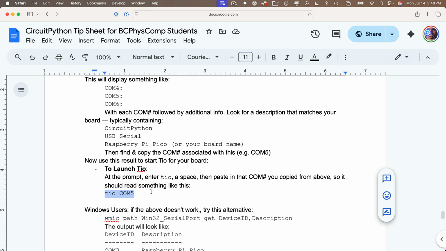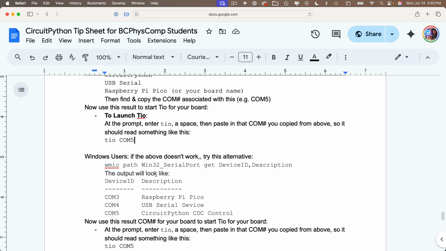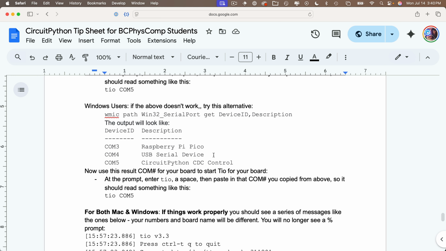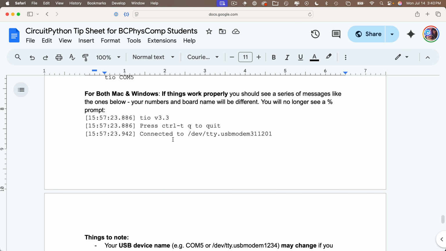Follow these steps, you should be in. I'll show you what this looks like in just a bit. Windows, if for some reason these steps don't work, I've got a fallback step for you here. You can check that out on your own. And remember, Adafruit's Discord can also be super helpful if you get stuck. So let's head back to PyCharm.